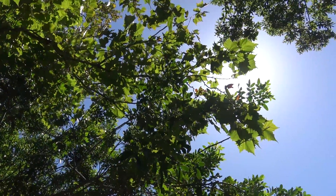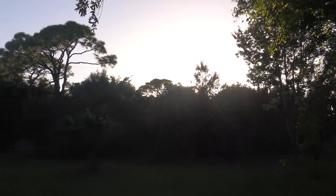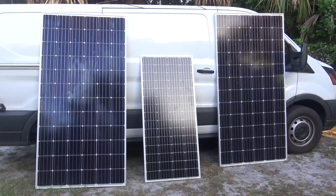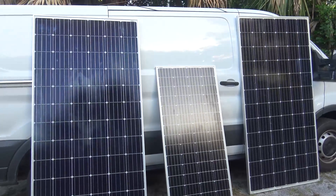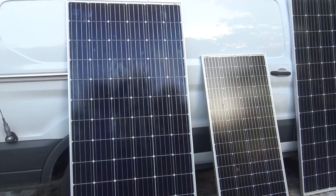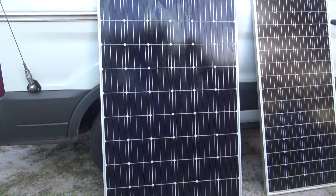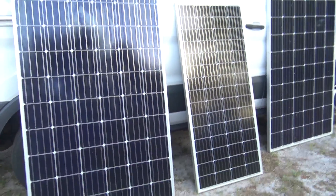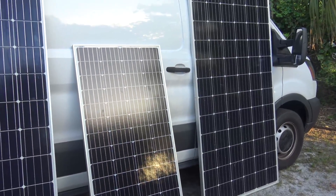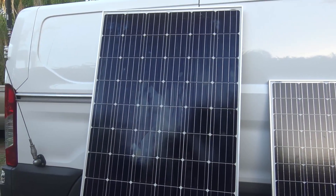Today the sun has risen, tomorrow the sun will rise. The sun rises every day, the sun sets every day. You're never guaranteed a lot in life — I'm guaranteed I gotta pay taxes, I'm guaranteed I gotta die — but I'm guaranteeing the sun is gonna rise every day. As long as that happens, I can use solar panels like these to produce free energy from the sun, collect it, store it, and use it on my travel trailer to power it off-grid.